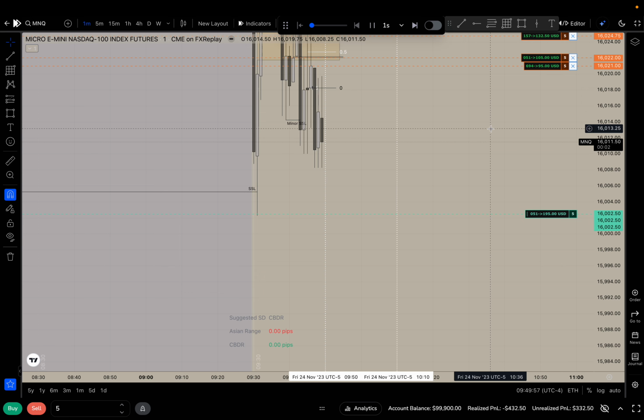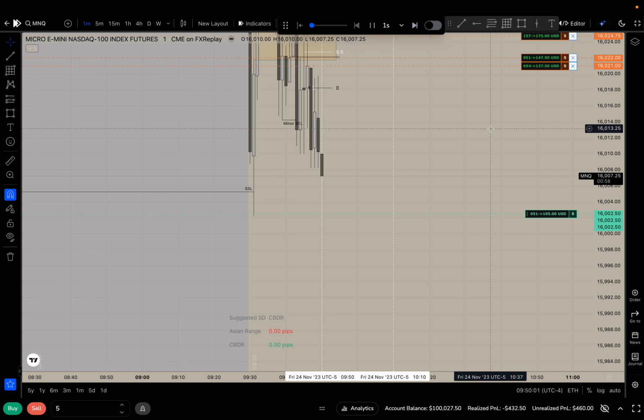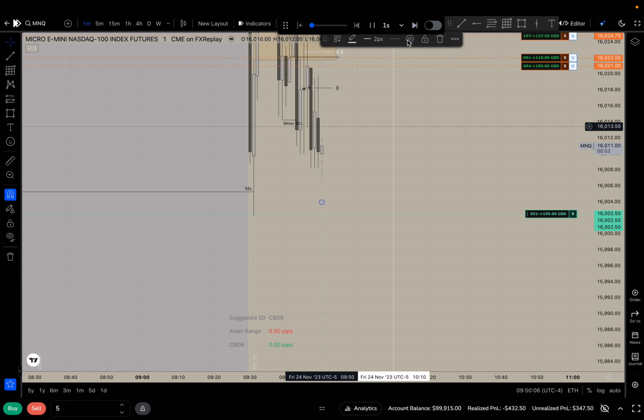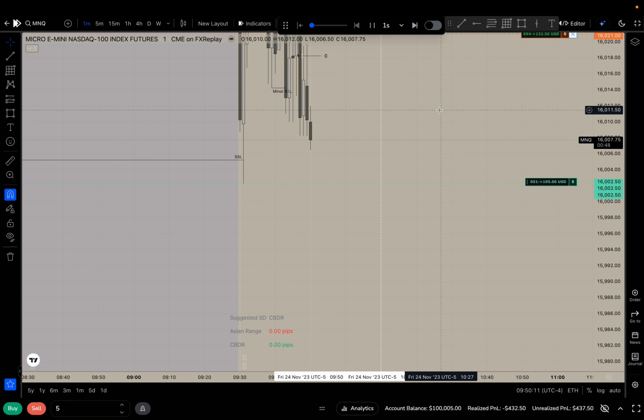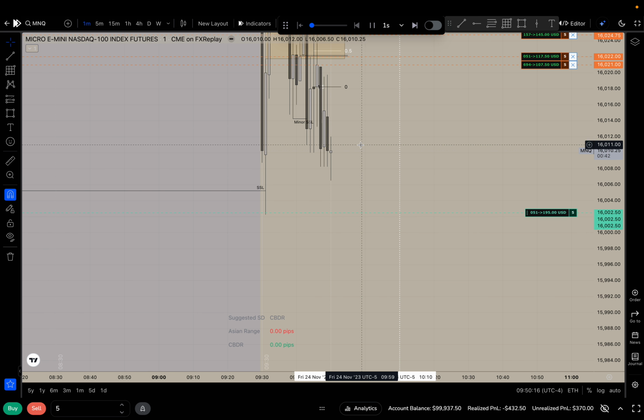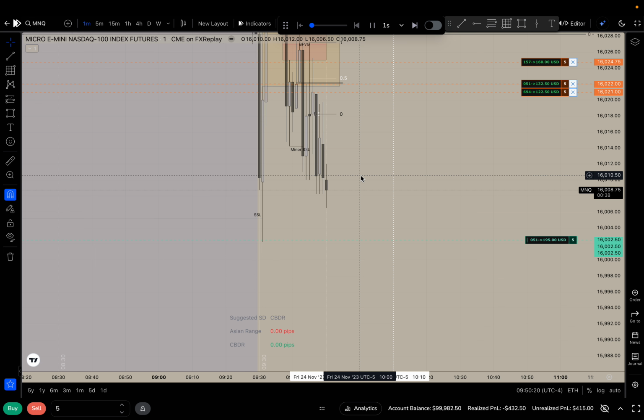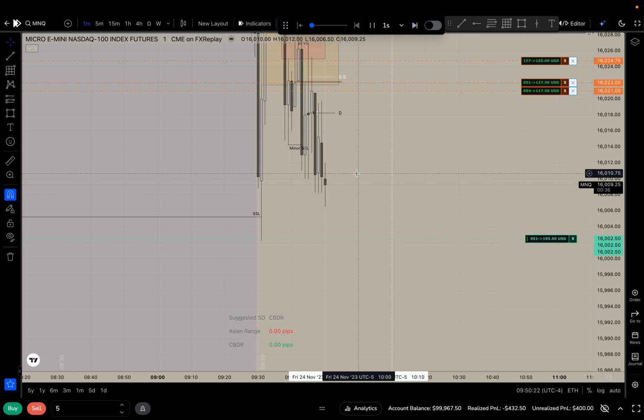It's really not great seeing all those wicks in the same place. I really want to see it go farther. We're entering this macro time right here, and a typical characteristic of macro is that something I really like seeing is that during macro, we will move very aggressively in one direction to take out liquidity, which will start this bigger move for the day.